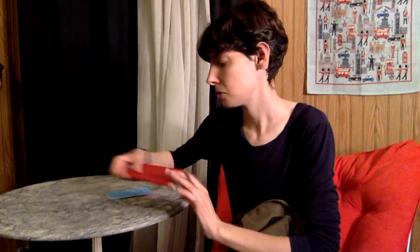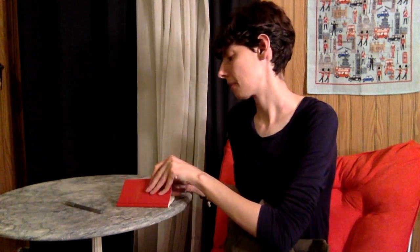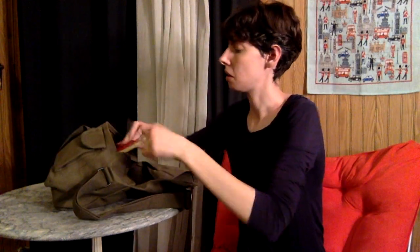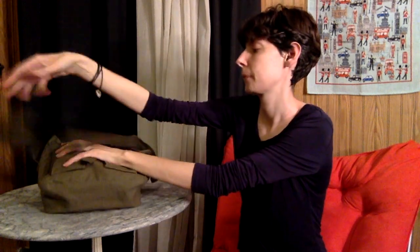So the notebook is just sort of to put your thoughts into. Sometimes it helps if you've got all this stuff rattling around in your brain, put some of it on paper, get it out of your head. Also, it's just big enough that I can slip the note cards inside it so they don't get all bent. And, of course, a pen. In you go. And I got the bag for not very expensive, again at an army surplus store.